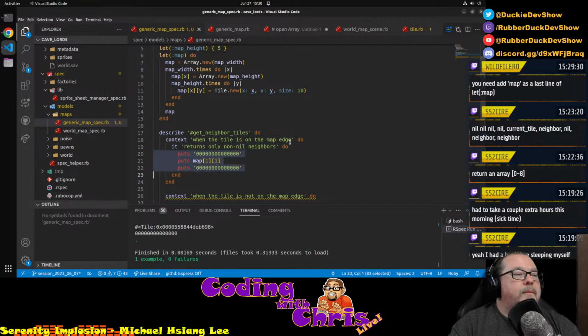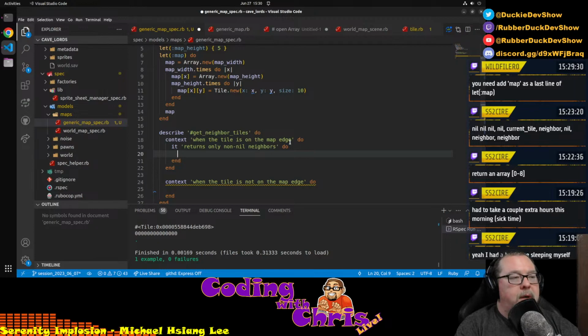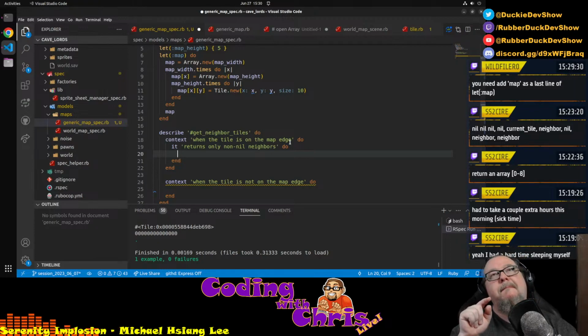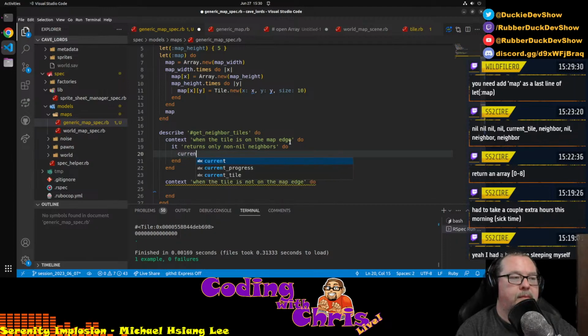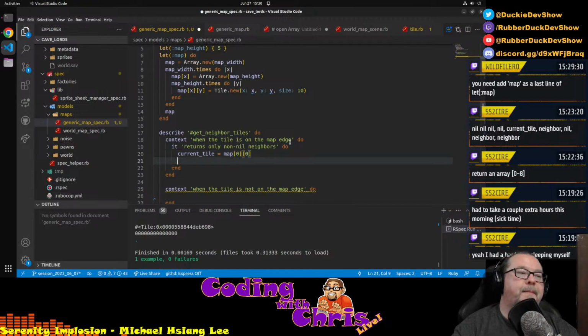All right. So I've got the thing. So if my, let's say, let's make my current tile equal map 0 0, right? So that should be in the corner. Oh.